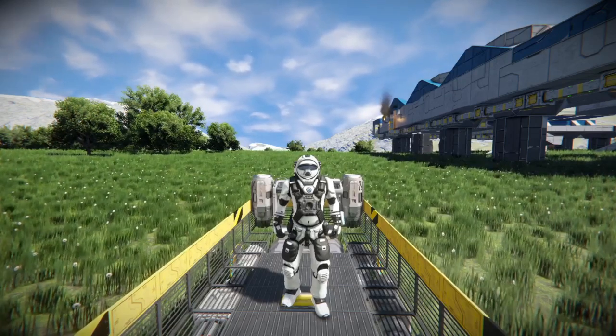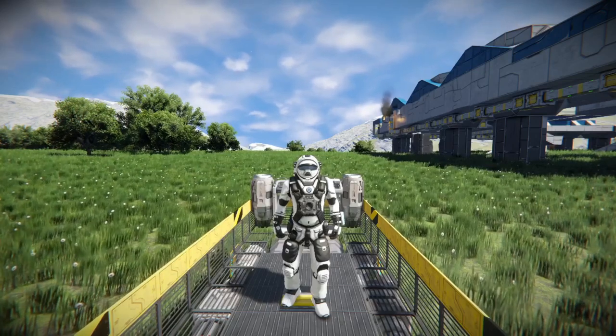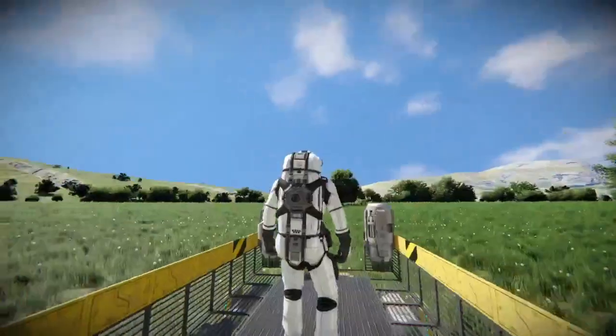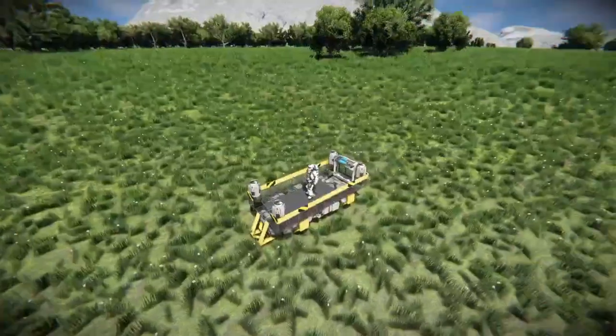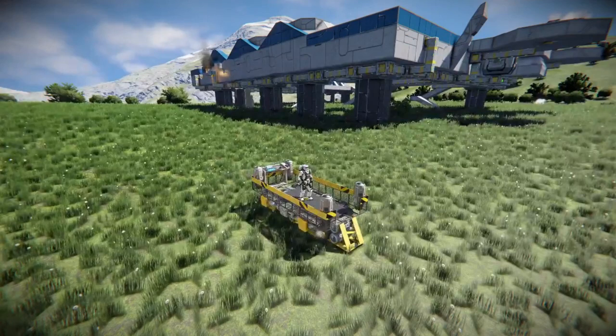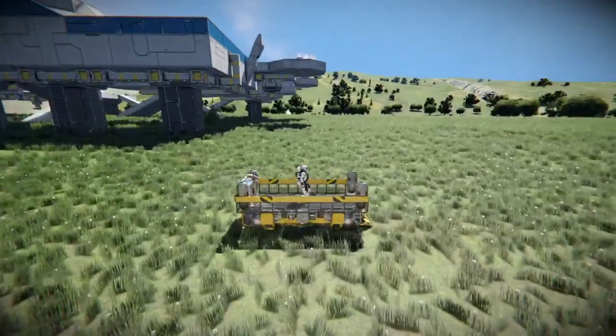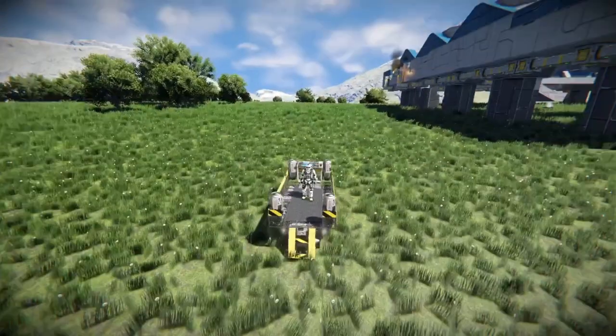If you notice the scene where we had the troop transport that was attacking, well, here it is. This is exactly what it is. It's actually a repainted version of this thing here. And this is a pretty interesting build that, I have to say, when I got a hold of it, I just looked at it and saw all kinds of possibilities and that was one of them.